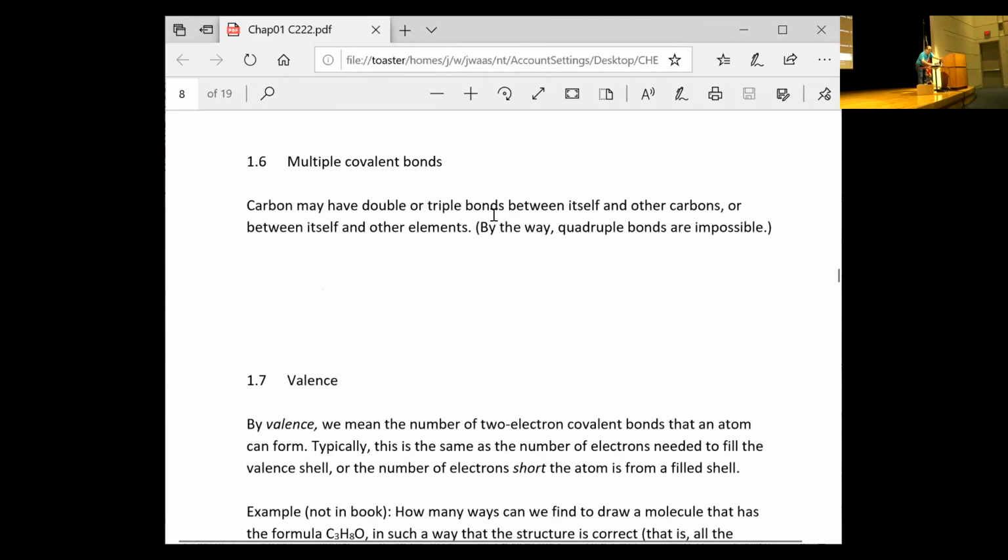Multiple covalent bonds, well, I've already drawn a molecule with a double bond. Later on, we'll review the presence of a double bond. A double bond to an atom means the atom needs to be sp2 hybridized, right? If a carbon atom is all 4 single bonds, then it'll be sp3 hybridized. And if there's a triple bond between any 2 atoms, it doesn't have to be carbons, the atoms can be anything, then the 2 atoms involved will be sp hybridized. Honestly, I think those are the only ones you're going to need for this class: sp3, sp2, and sp.